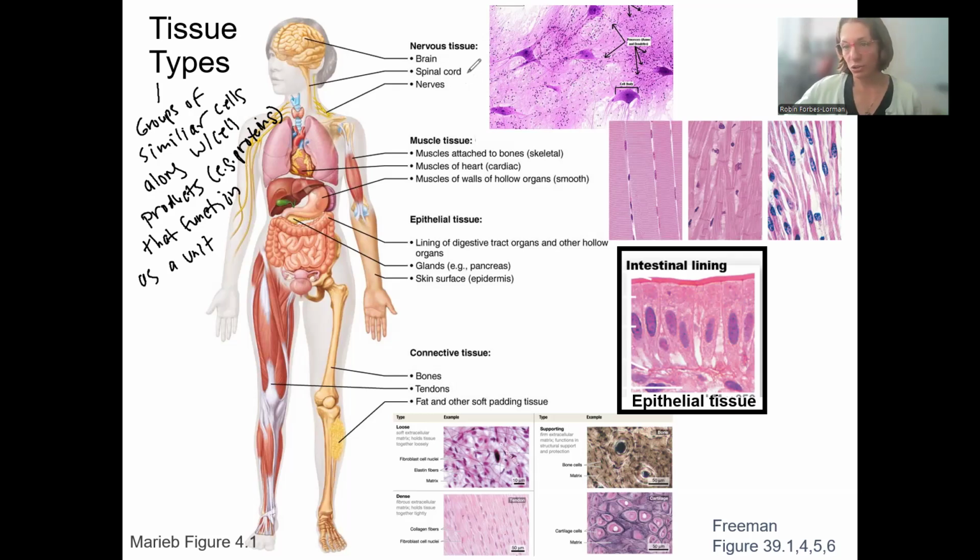So nervous tissue, this carries electrical signals. So communications, what I said before, specifically carry electrical signals. Although there's also cells that support the carrying, the actual literal carrying of signals. So it's actually diverse tissue types in the nervous tissue. It's not just neurons. Nervous tissue is found in the brain, spinal cord, and nerves, which we'll go into in a whole section later on.